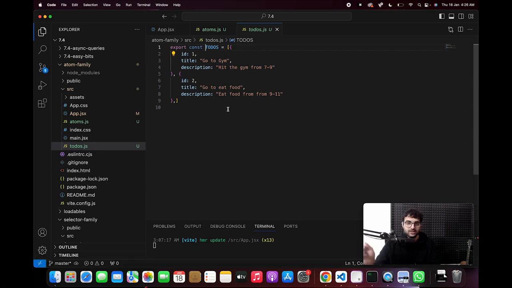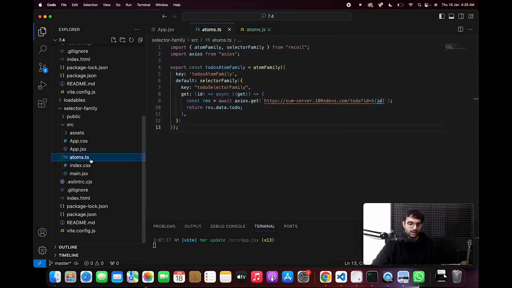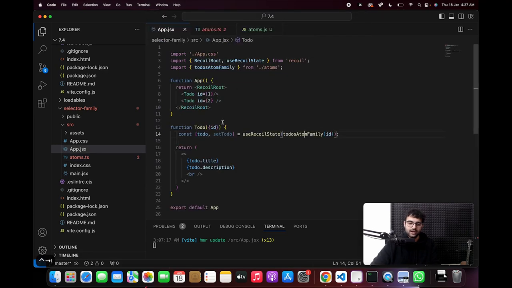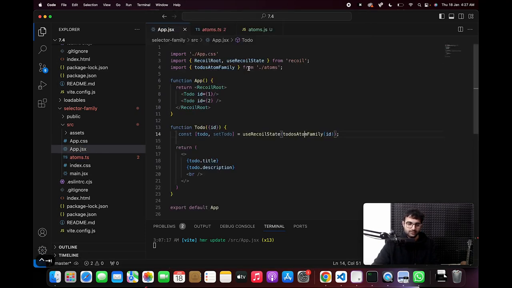What do we have to do now? Actually hit a backend. And what did I say? Okay, atoms cannot have asynchronous backend calls in their default value. They need to use a selector. But when you're doing the same thing for an atomFamily, you cannot use a selector. You have to use a selectorFamily. Basically, if you have an atomFamily where every independent individual atom needs to be fetched from a backend, you cannot do an asynchronous function here. I could not over here in our existing assignment just write, get... where did it go?